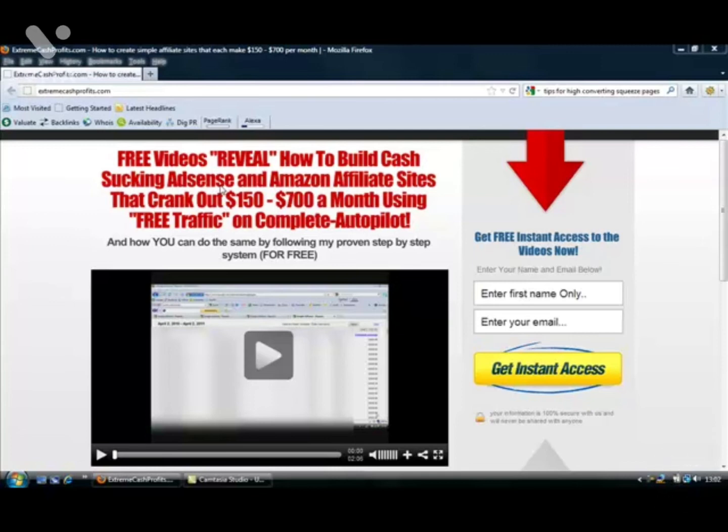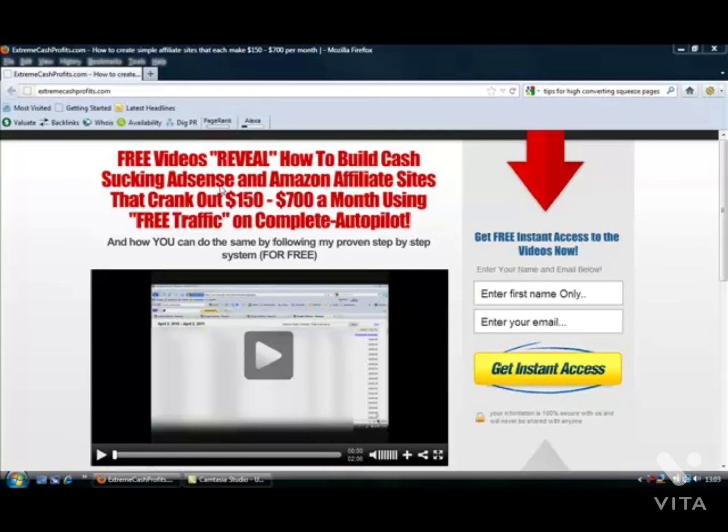The next thing we're going to discuss, the next tip, is include videos in your squeeze pages, because they generally increase conversions. Like I say, generally, sometimes there will be a few exceptions when you may include a video and it might actually lower your conversion. However, most of the time videos will increase your conversions, whether it be a screenshot, kind of a screen capture like what I do in this video, or you could actually show yourself on video. So any type of video generally increases your conversions, because people love to watch videos.